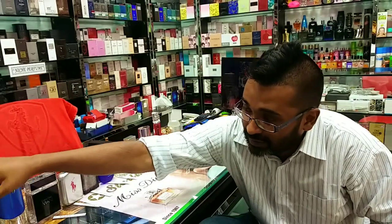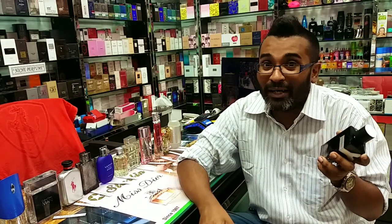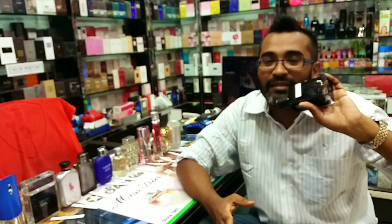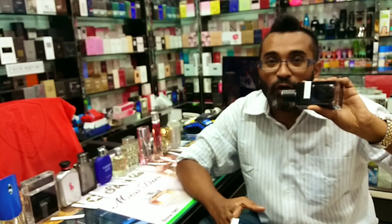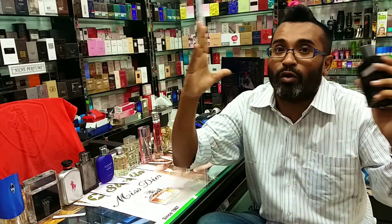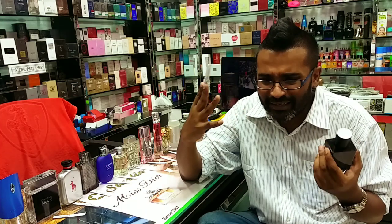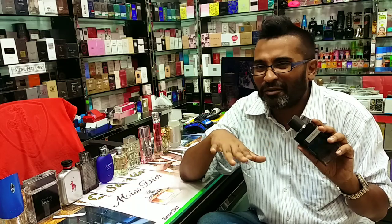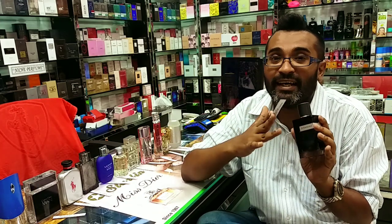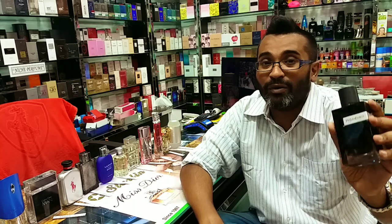Last but not least — YSL Y EDP. There's so much hype and love for this fragrance. The main reason is beast-mode longevity. If you're looking for longevity and projection, this is the one you want. It's fresh and clean, similar to the original Y but a lot stronger — it's really EDP. When you sniff it, you get a very nice fruity vibe — melon, apple, whatever it is, it smells really, really good. It's on the synthetic side, but it's good synthetic. If you like Sauvage, you'll definitely love this too. Longevity is easily 8 to 10 hours plus. Very nice bottle as well — selling a lot worldwide right now.